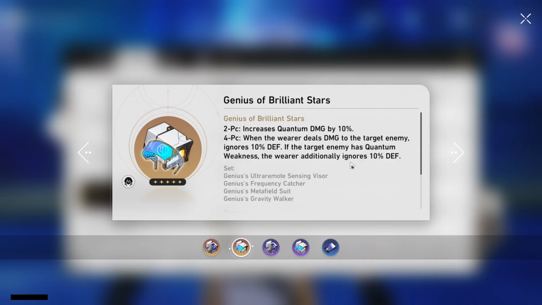But if you have other sources on the team, such as defense shred, such as more defense ignore given to Cipher, it becomes that much stronger. That obviously depends on what team you're running her on, what buffs you're getting, what defense debuffs you have on the enemy. So it very much depends on the team you are running. At base, the 4-piece is strong, but it gets stronger when you pair it with other sources of defense ignore and other sources of defense shred. But even just the 4-piece on its own with no other sources, it still can be good. You just want to make sure they have quantum weakness, otherwise it does fall off a great bit.